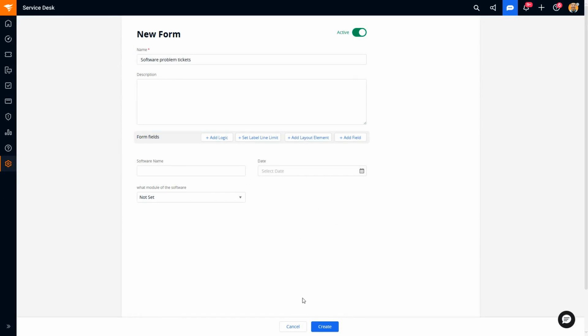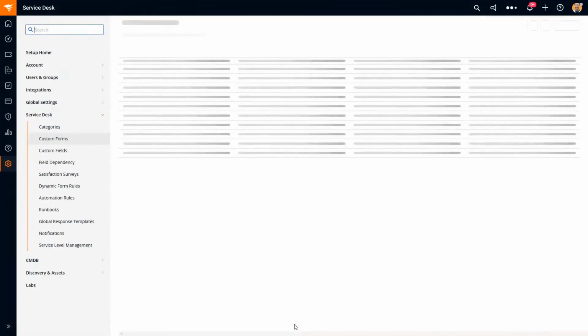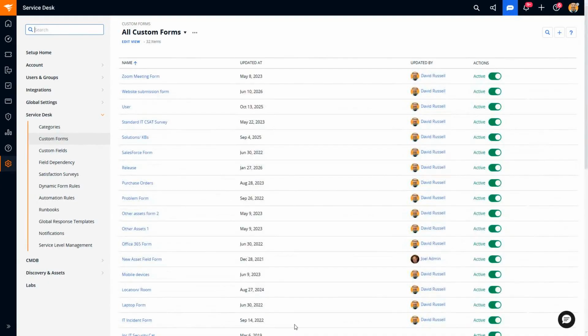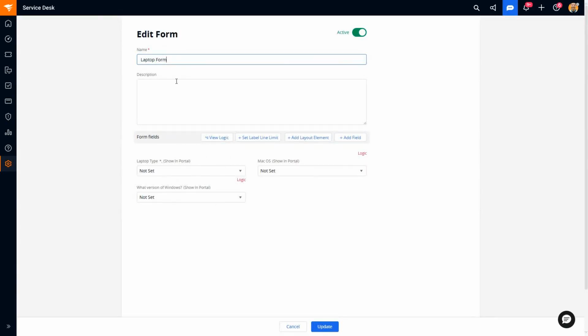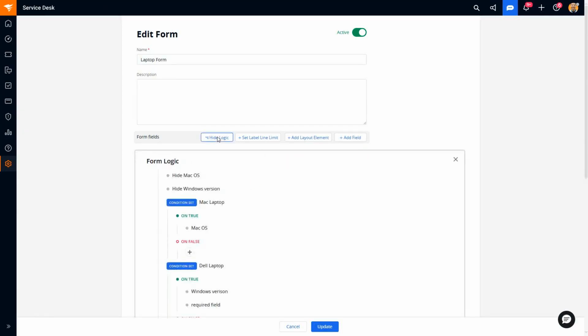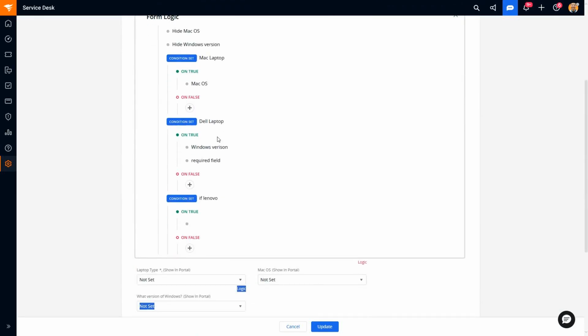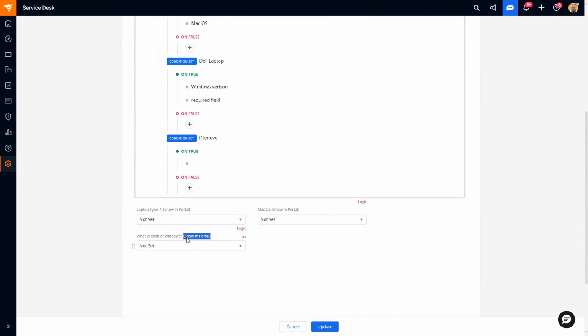Once you have that custom form built, we then have to tell the system when and where to display that information. So let's look at an example here that I already have. I've got a custom form with my laptop, and I should have mentioned this on that previous screen, but here you'll see a couple words saying logic, which is simply on this form telling the system that a couple of those fields, what version of Windows or Mac OS, only need to apply logically to a certain type of laptop.